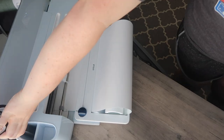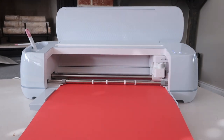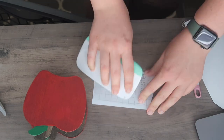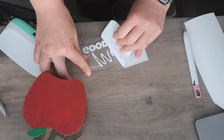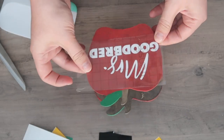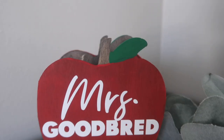To finish it off, I used my Cricut to create a cute personalized decal. I'm cutting this on smart materials — that's how I'm able to do it without a mat. You could absolutely cut this on a mat with regular white vinyl or whatever color you want. After I weeded it, to apply it to the apple I took my transfer tape and stuck it to the table a few times to get rid of the initial super stickiness. That gives me a lower chance of ripping off any wood or paint. I got my decal lined up, used my Cricut squeegee to push everything down, and once the transfer tape was peeled off it was ready to go. This is a super quick and easy gift, but with that personalization it's really nice.